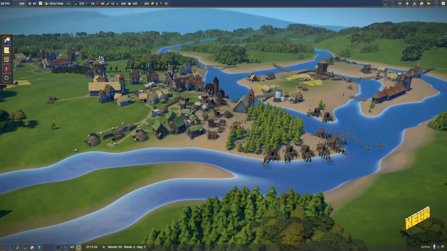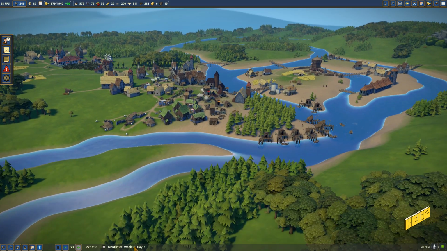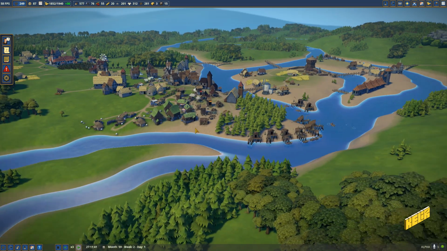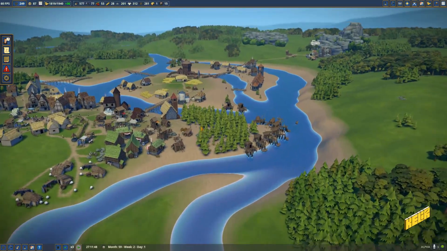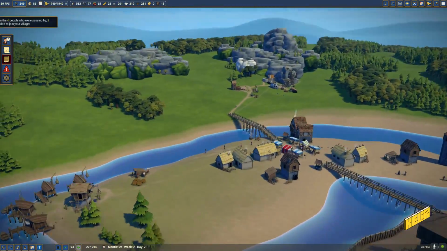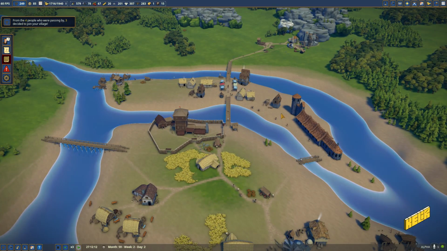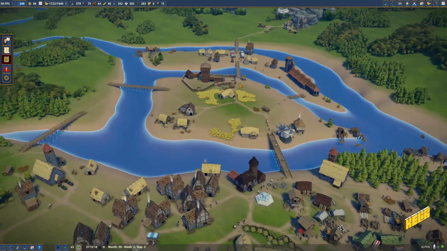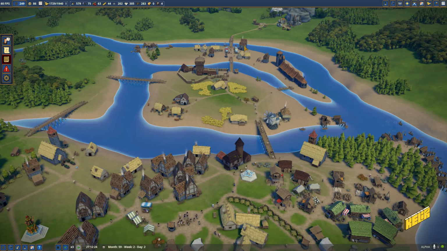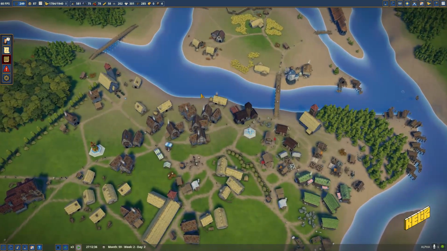We are in our city of Kelier. It's the 59th month, the second week of the 59th month, and the first day of that second week. And oh my god, what a journey it has been. We are right now trying to develop this little island into a thickly populated zone. People are moving in, people are building houses, but it's not as thickly populated as we would like.